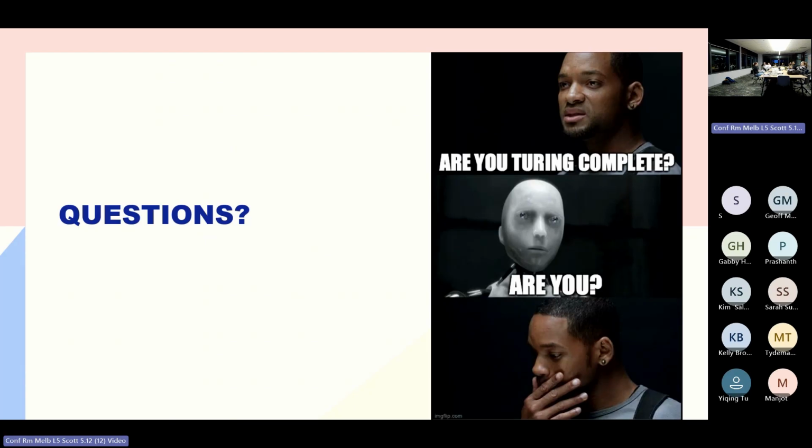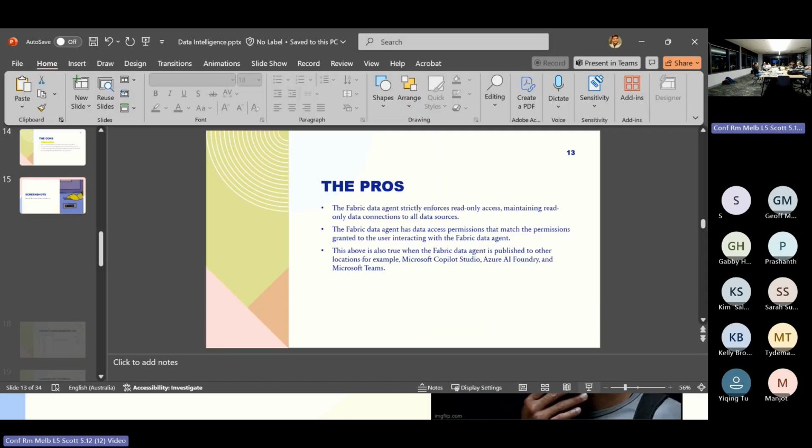Just going back to the initial setup, is it literally just say create an agent and then go and select your data source? Is there any specific type of agent that you need to select, or any other configuration? No, agents are source agnostic. So when you create an agent, you don't have to specify that you are creating an agent for KQL or SQL or semantic. It can all be sitting in the same agent. They are source agnostic. Yes, one thing that we'll see is how to create an agent and how to configure an agent.